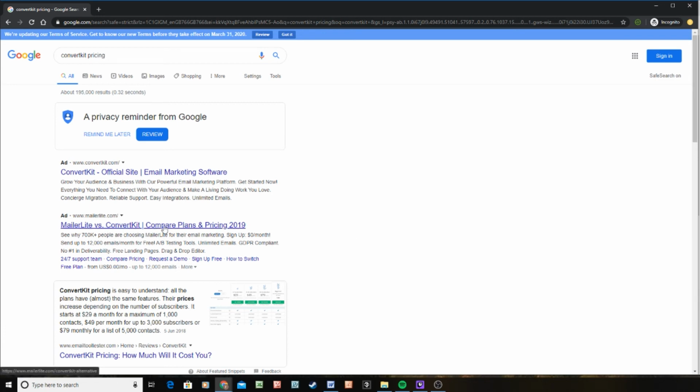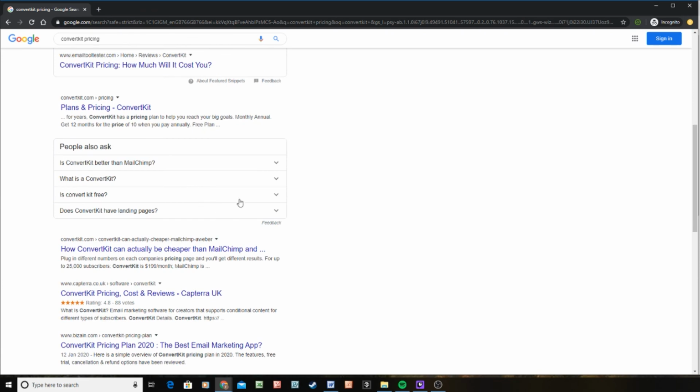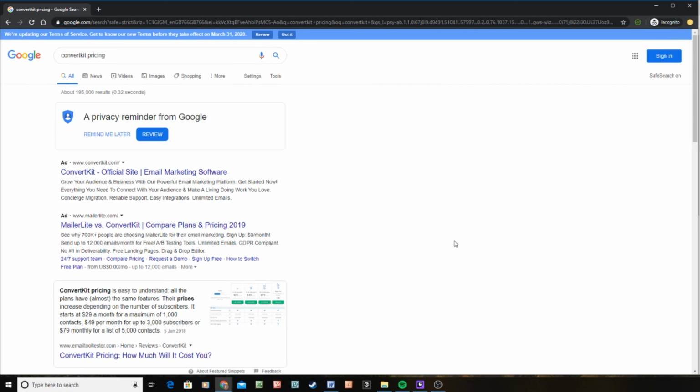But notice here, a competitor, MailerLite, is running an ad comparing Convertkit pricing plans with MailerLite. So if you had a blog post running here and ranking high, I would be pretty confident it would get a lot of sales.